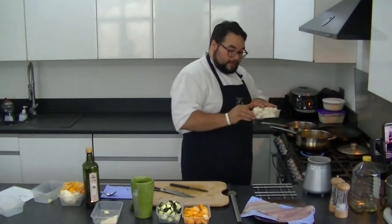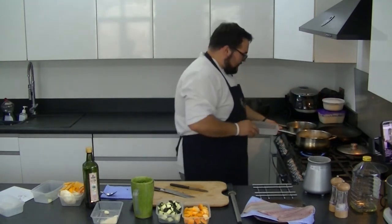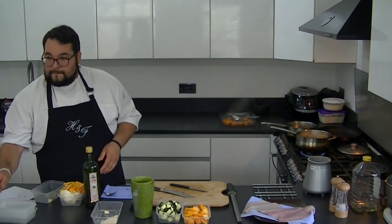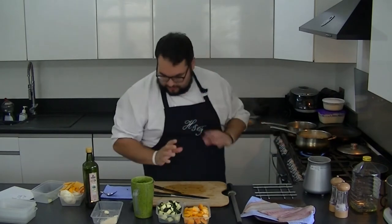I'm going to pop the celery in next. Celeriac, celeriac in next. If you were using celeriac and celery, would you put them in together? No, I'd always put them separately. They're always going to take slightly different amounts of time.